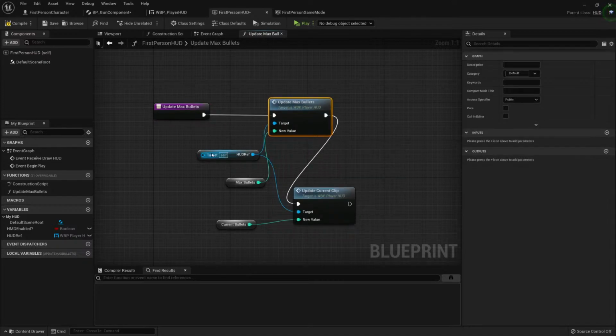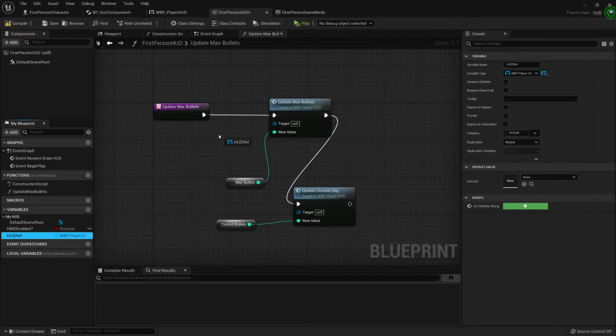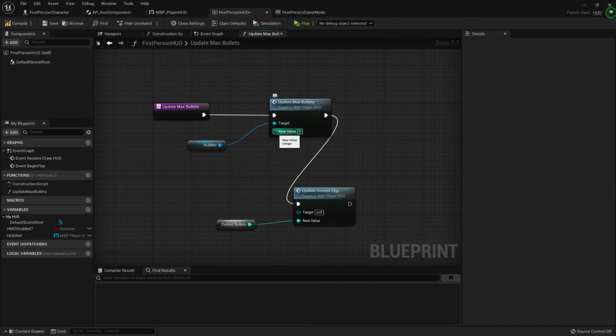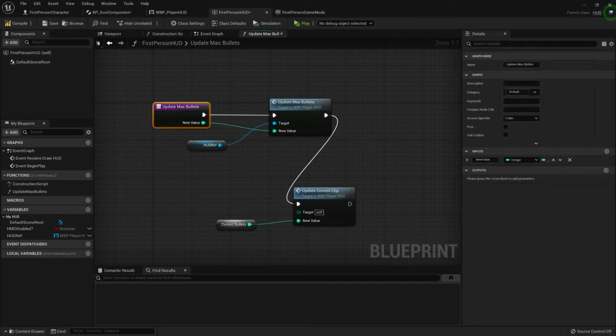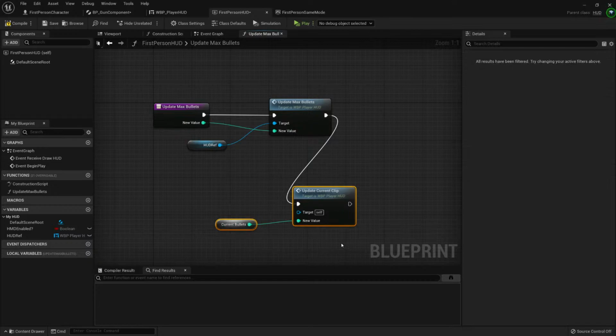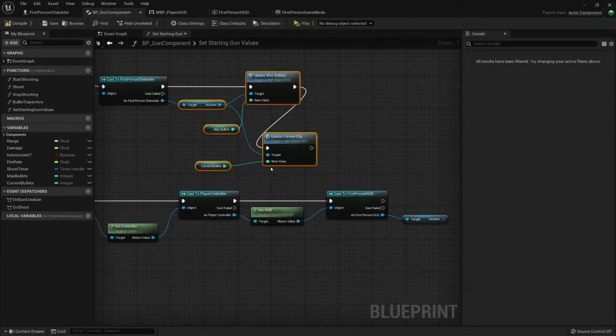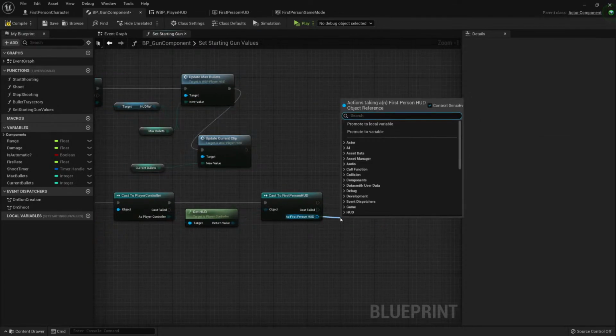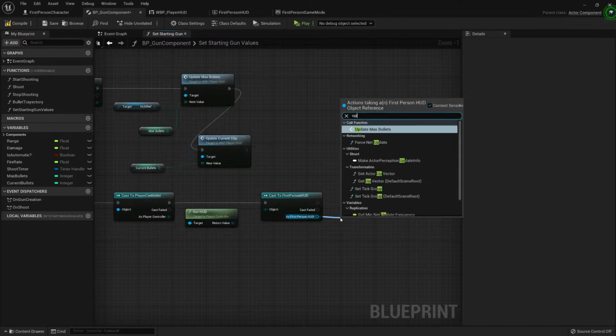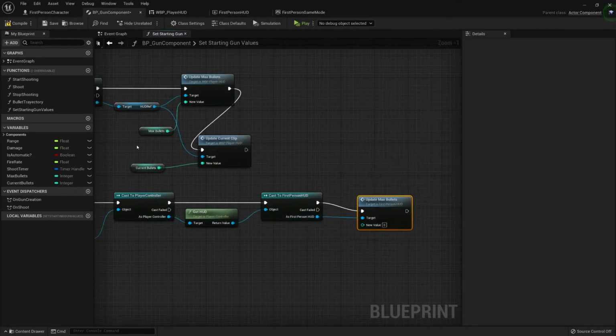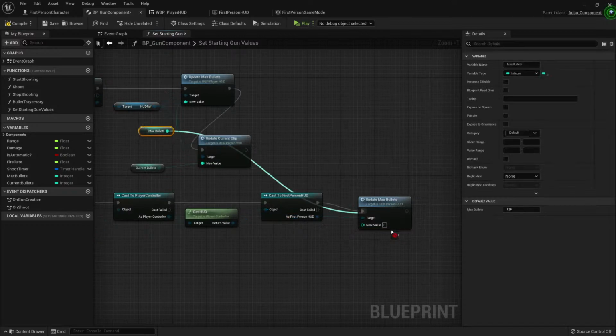So let's correct this like this, and the new value, I do not need to create these max bullets. We can put it like here, new value. That's okay, that's all right. And it's called a wrapper because inside my HUD class, we're doing the thing that we want to do. But from my component that doesn't have anything to do with that class, I'm not getting the reference. I'm just calling the wrapper update max bullets, and I'm gonna pass it the same value here.